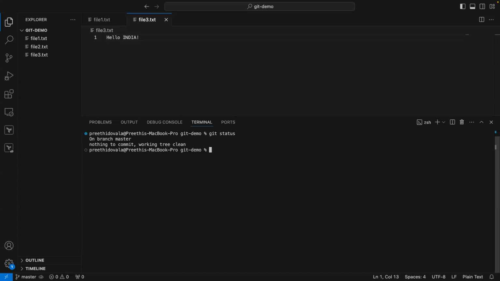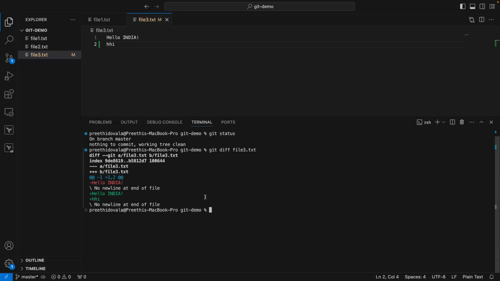Now, let's suppose I want to further modify this file. We did this before also, but now I just made some change. Can you tell me where is this change? Where is this modification? Working directory, right? It's in the working directory. It's an unstaged change. And if you want to see unstaged changes of any file, git diff file name will show you the unstaged changes of the file.